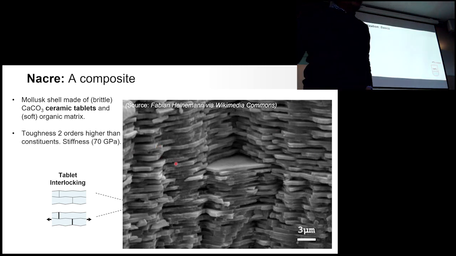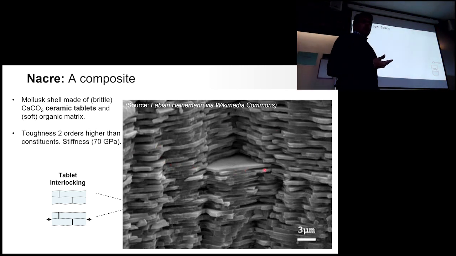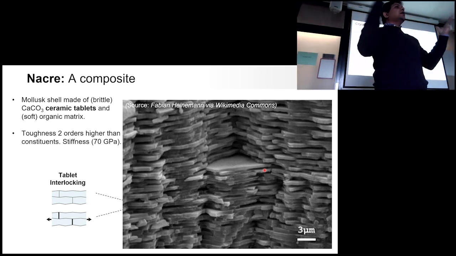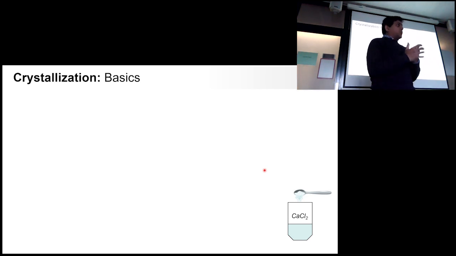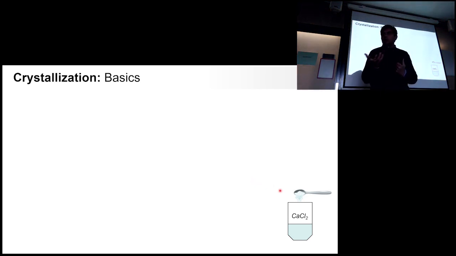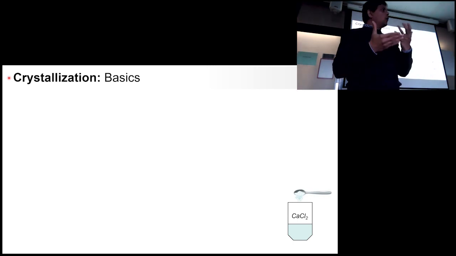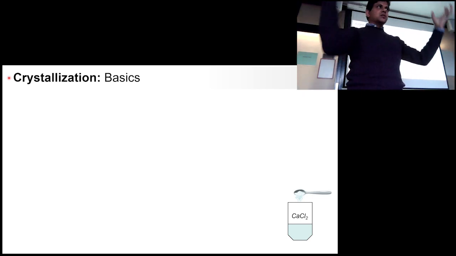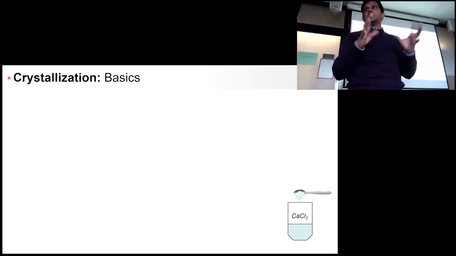And so now we know a lot about crystallization, because we have been doing it for a very long time. The simplest process of crystallization is taking salt water, seawater basically, and leaving it out for the water to evaporate, and then you have salt crystals. That's the simplest way.